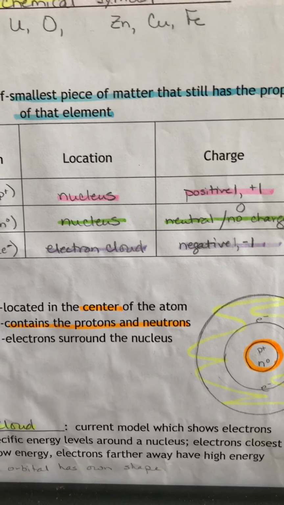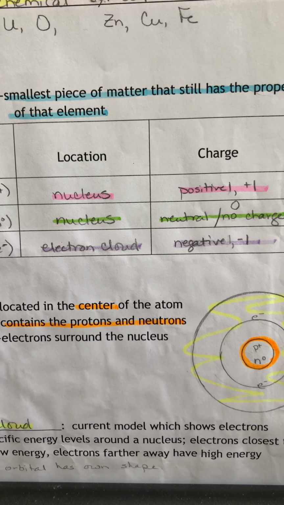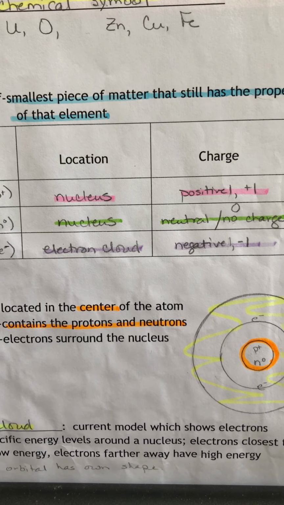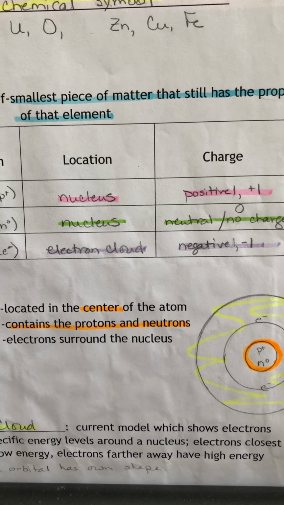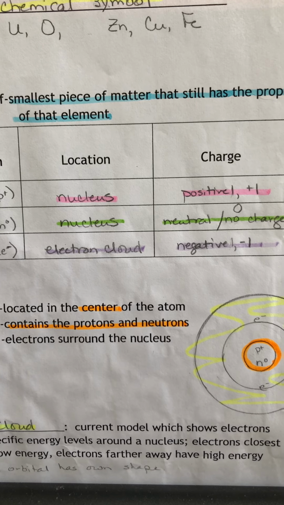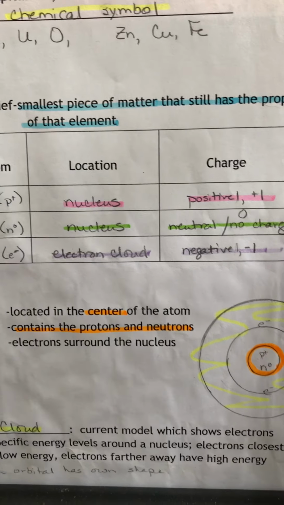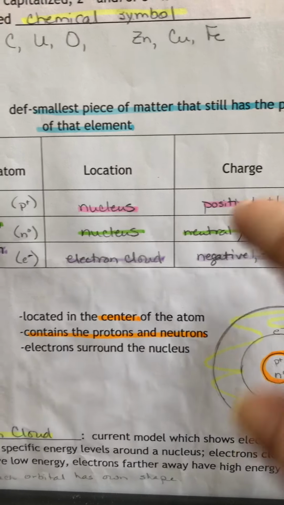And also with chemistry, I want to point out to you that you have to put the plus or minus signs. I know in math that if there is no sign, it's assumed to be a positive. You cannot do that in chemistry. You have to put the positive sign if it's positive.